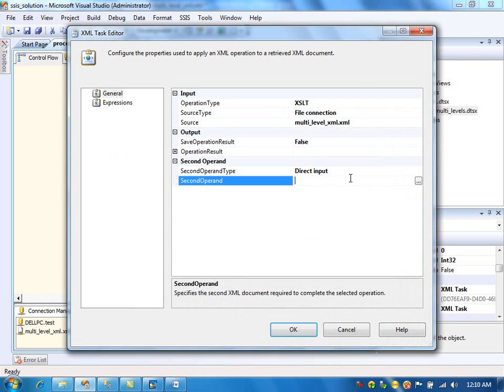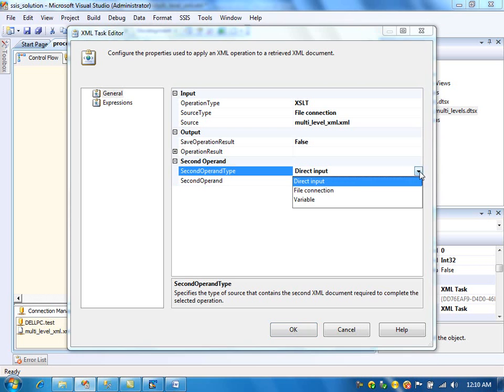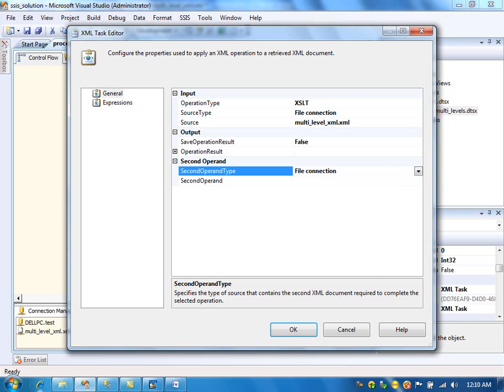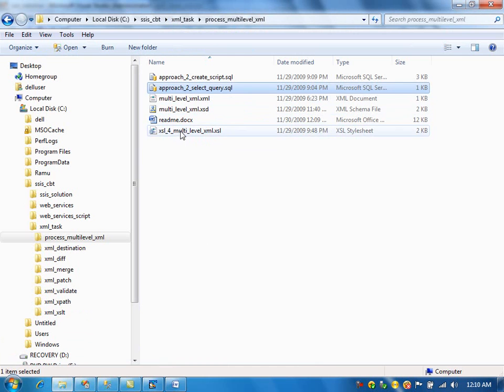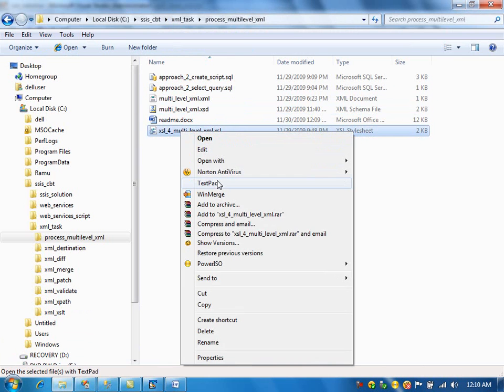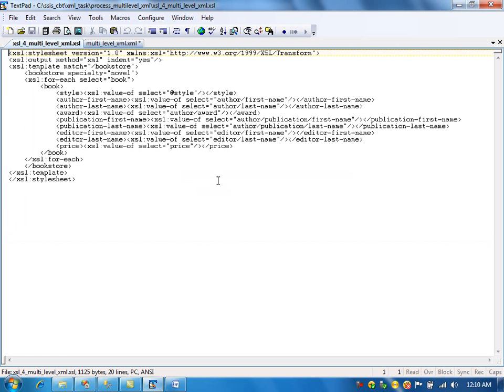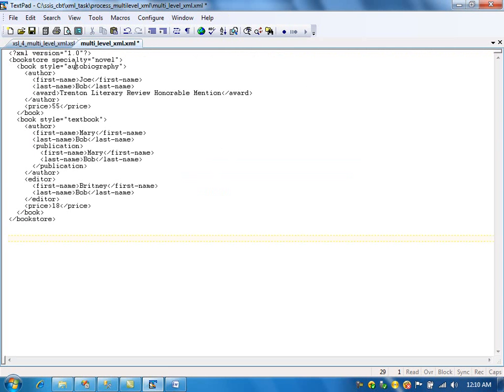For that, this is the XSL file. I created the XSL file for this XML. Let me show you that XSL file. This is the XSL file that I created for this XML file.